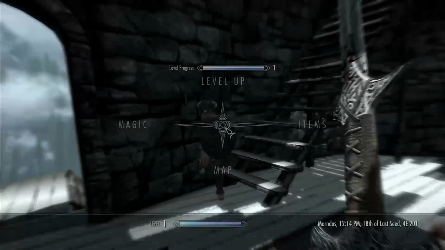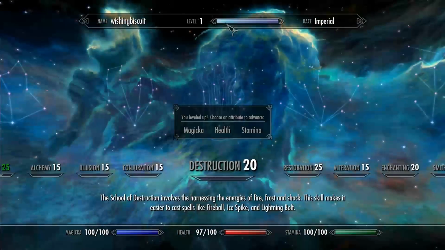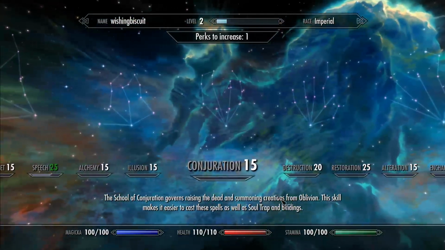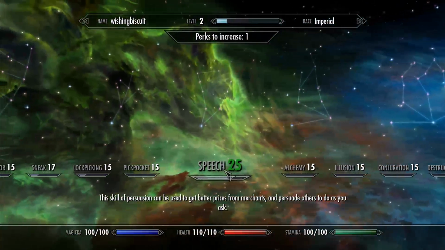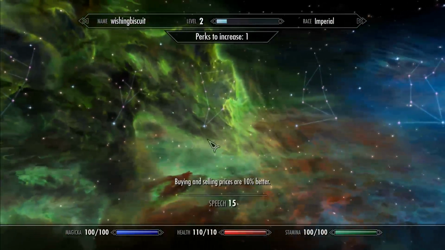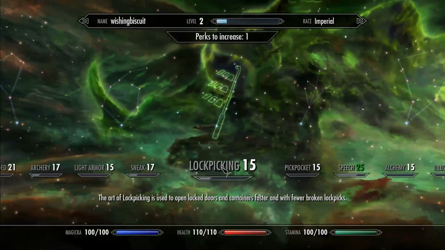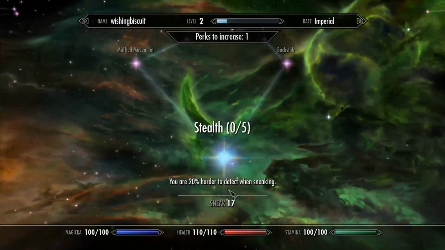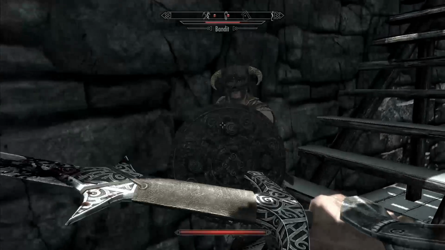Okay. We've actually leveled up, so we might as well go into here, see what we can get, because we are wanting to be sort of like a tanky thing. So our first thing can go into health. I'm not sure where we're going to place our things. What would speech get us? Buying and selling prices better. Lockpicking, sneak. What would sneak give us? 20% harder to detect while sneaking. You know, we'll take that because I do like the occasional sneak.